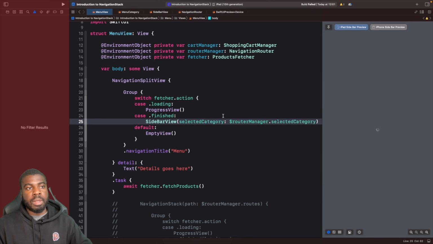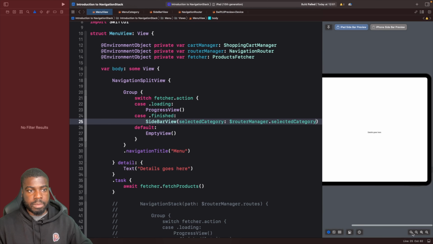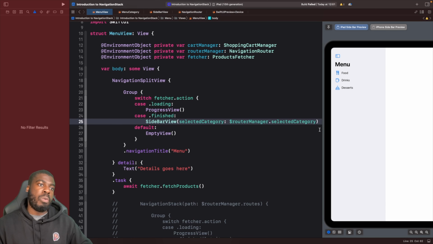Cool. So when this loads in our preview, let's test this out. Now when we select one of these, you'll see that we're able to track which ones have been selected. So now we're tracking in our navigation what category someone has picked.